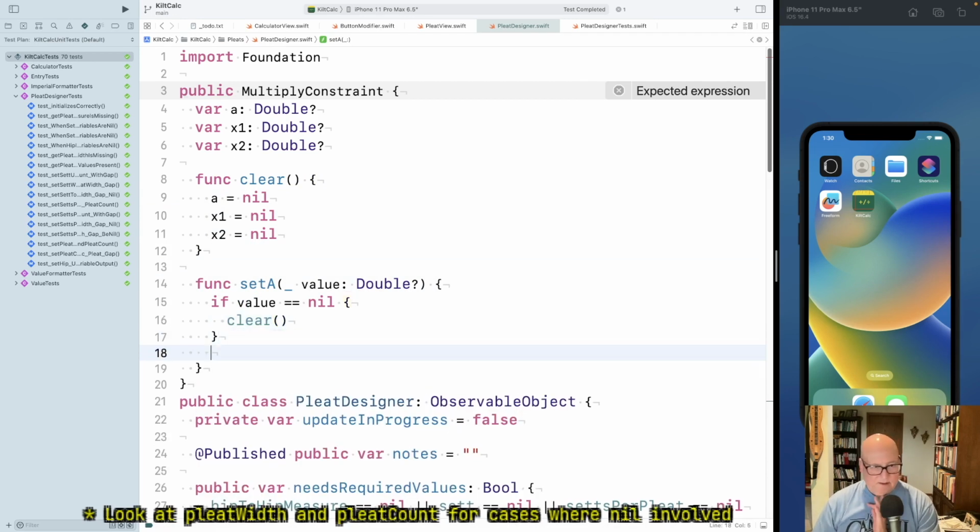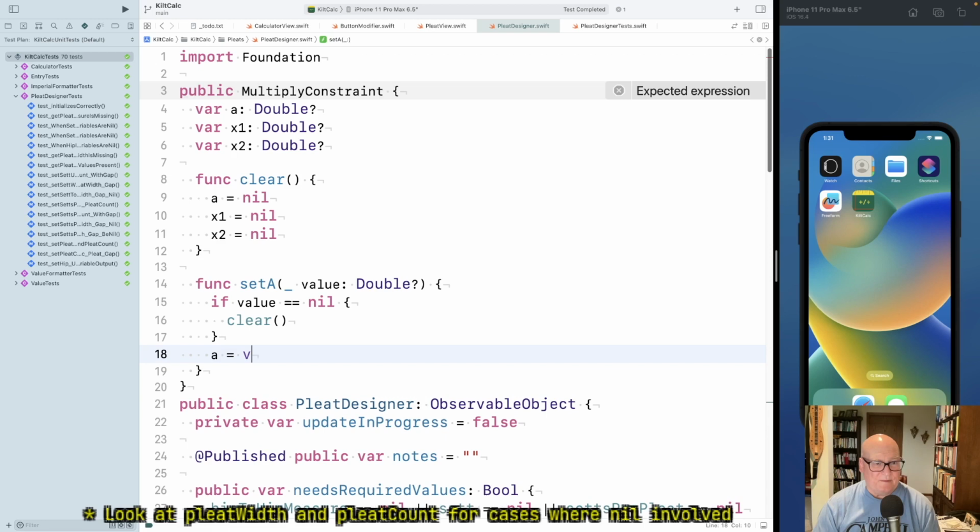All right. Otherwise, well, how do we know which ones? If you say I want the product to be this, okay, I'm going to say A equals value.